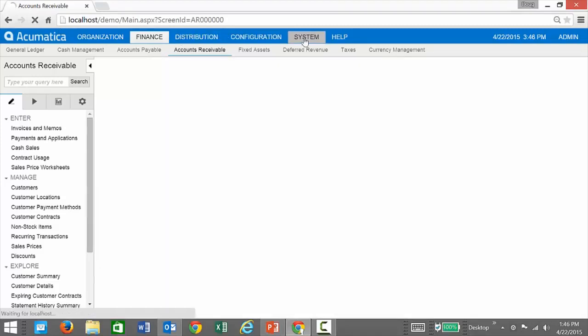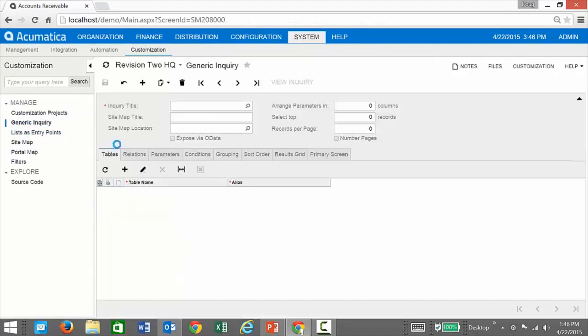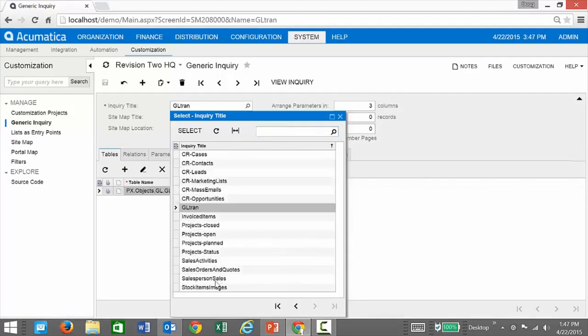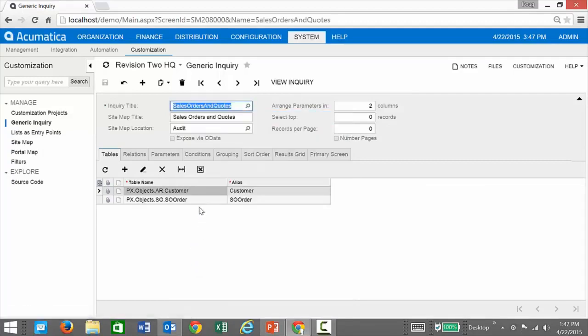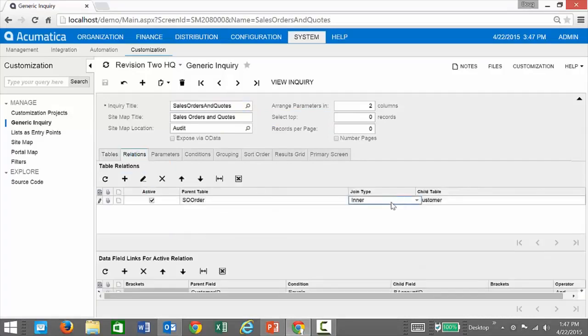Now, some of the formatting that I just did in terms of limiting my data can also be done automatically within the generic inquiry. So, for example, within the demonstration data, let's see if I can find one that's already interesting. We'll do one called sales orders and quotes. In this one, I've combined a couple of tables. So you can combine tables by specifying a relationship. We have several different types of relationships you can specify: left, rights, inners, fulls, joins, and crosses. All of these are documented within the help files if you need to understand more about what those are.